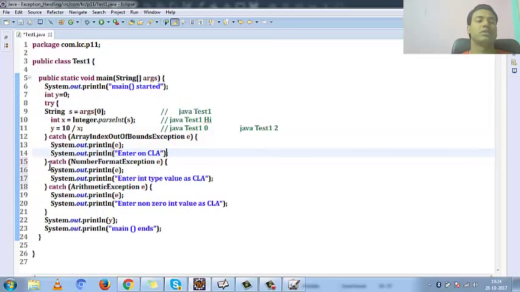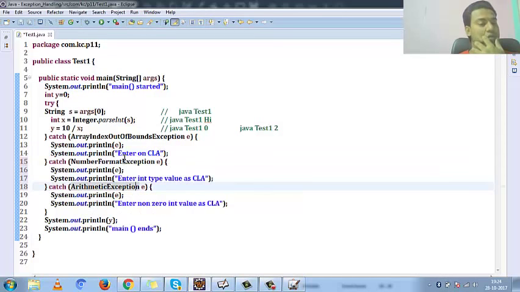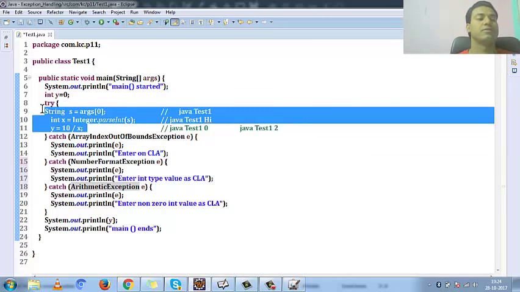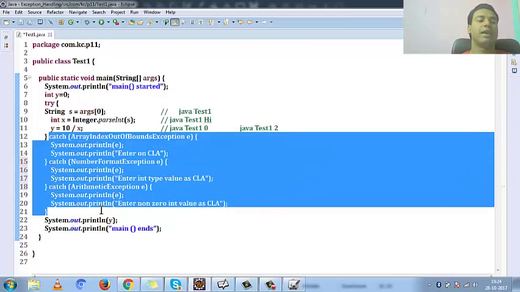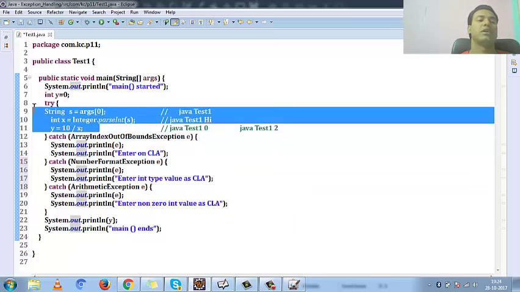So this catch block is also there. Now when you write multiple catch blocks this way, suppose I have 100 lines of code, and 100 lines of code may give 100 different types of exception. So you would have to write that many catch blocks again. Instead of doing that, what we can do is take one super type reference variable, which is going to handle all these types of exceptions coming from the try block.